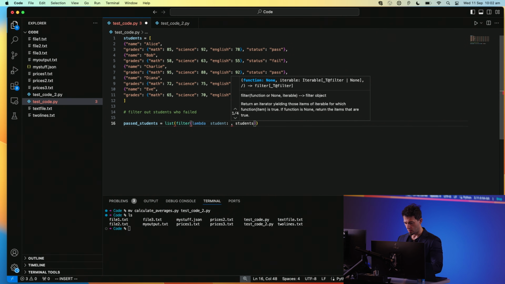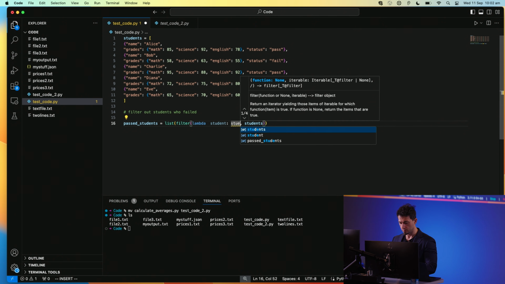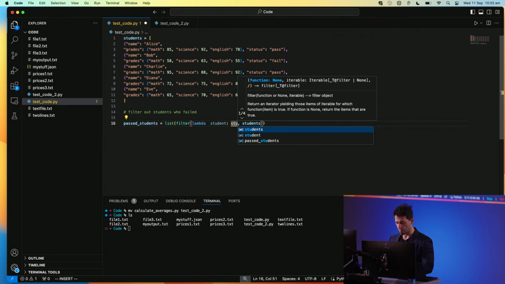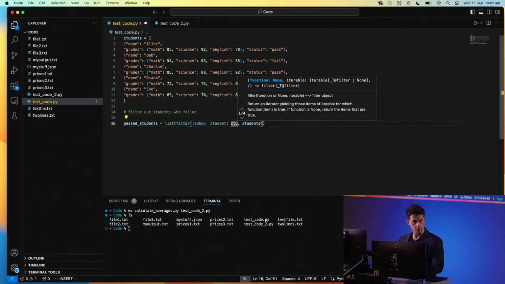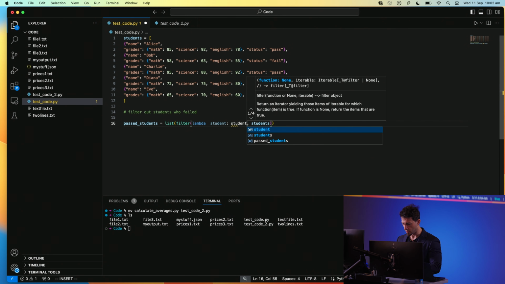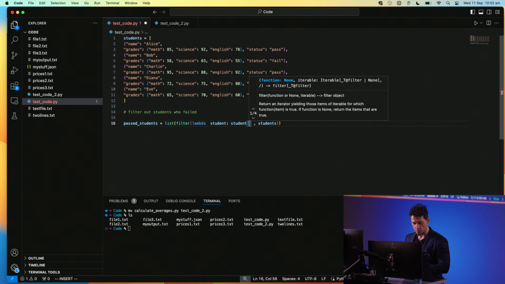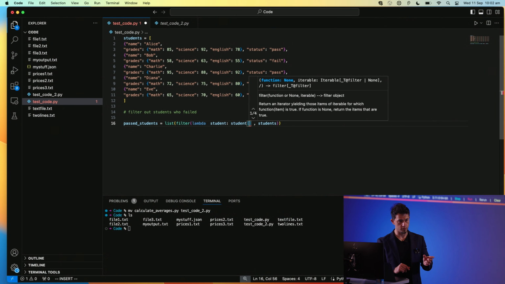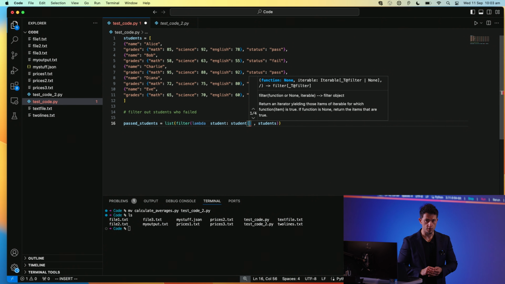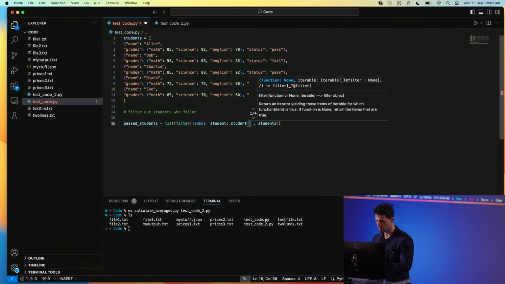So each element here of students in the list is a dictionary, right? So this student thing is a dictionary, and what we have to check is the entry called status.